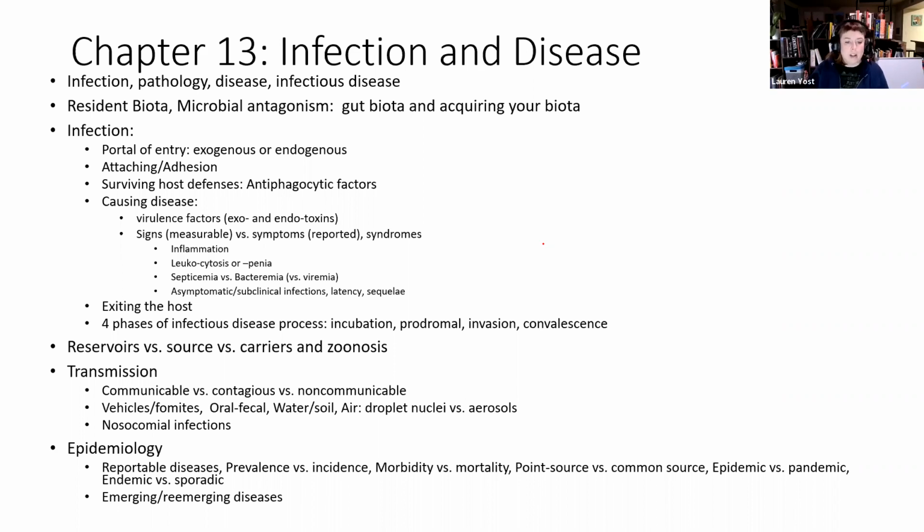Transmission, communicable, contagious, and non-communicable. Communicable means that person to person, it can be spread, right? It can be transmitted from one person to another person and maintained potentially in the population. Contagious means that it is very much able to do so. And then non-communicable just means kind of what it sounds like. You're not going to be able to spread that disease from person to person. Like whenever you scrape your knee and it gets infected, you're not spreading that infection to people. So that's non-communicable. Pretty basic example, but it works.